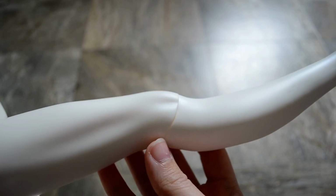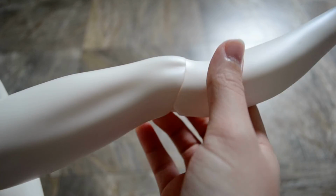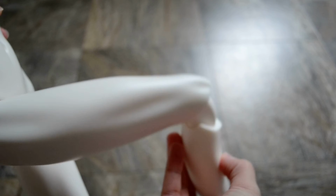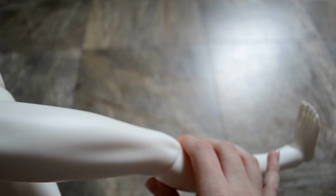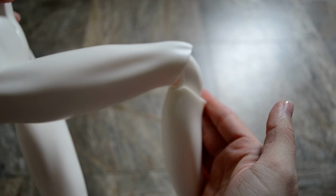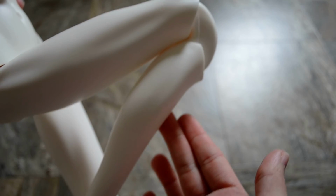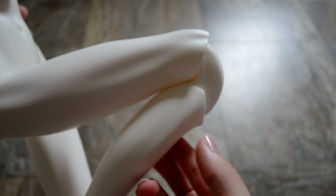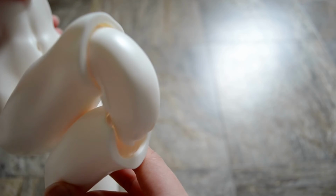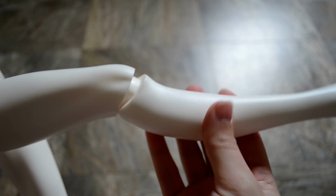Her knees are double jointed. I did suede this area because it just popped right back up whenever I tried to bend them. So, nice siren in the background, you can probably hear that. She can bend them this far initially. And then that's as far as it can go, which isn't that great. You can force it out a little more, but it looks really weird. And she can't rotate her lower leg at all.